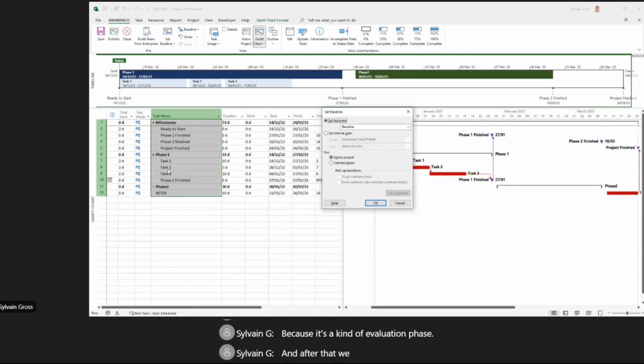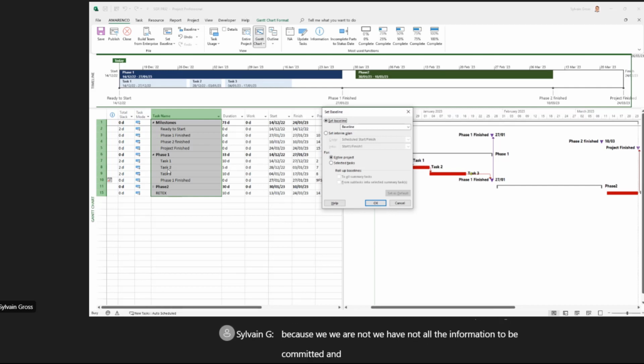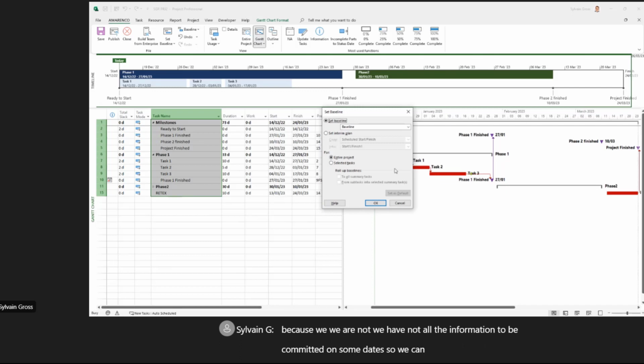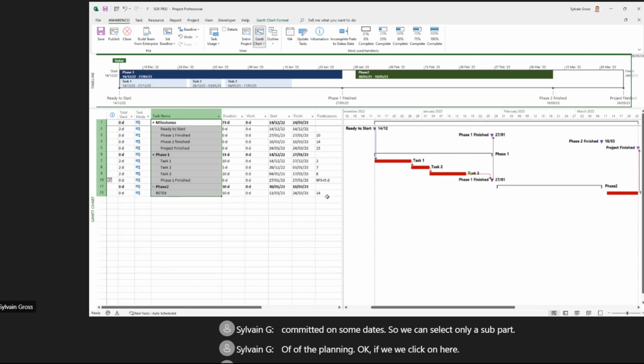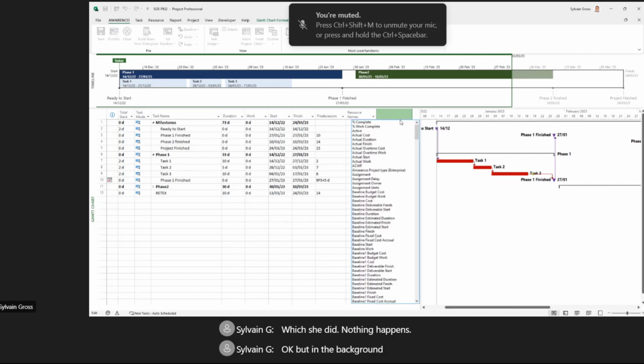And after that, when we finish the evaluation, we should then define the baseline for the rest of the planning, because we have not all the information to be committed on some dates, so we can select only a sub part of the planning. Okay, if we click on here, we see that nothing happens. Okay, but in the background, some things happen.